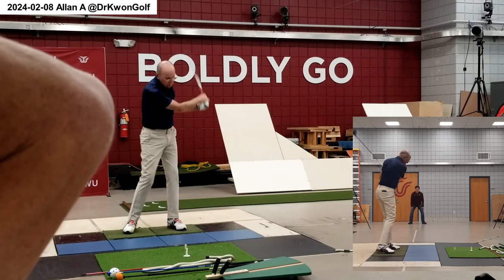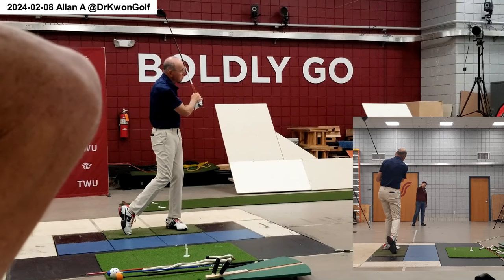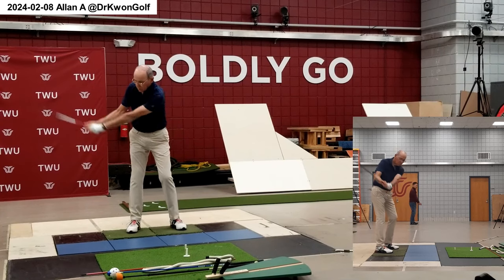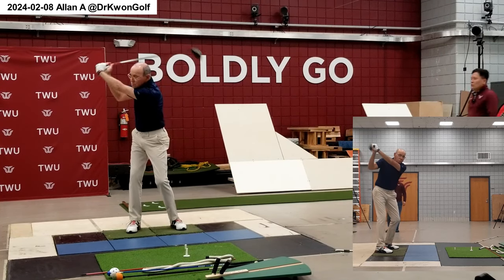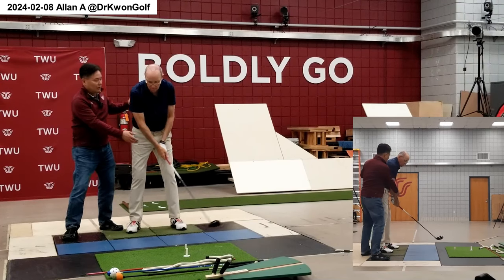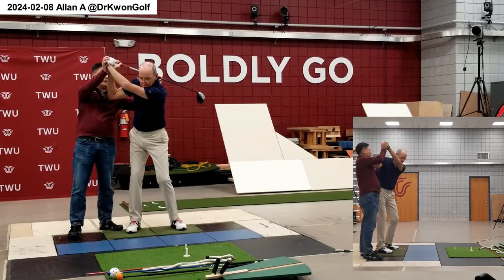Swing through. This time. Always when the club head goes this way, then downswing, you cannot bring the club this way. Make sure you bring the hands higher. This is too low. You're turning too much. Try to move the hands more laterally here. Again, go here. Laterally, hands laterally, and then bring it here.